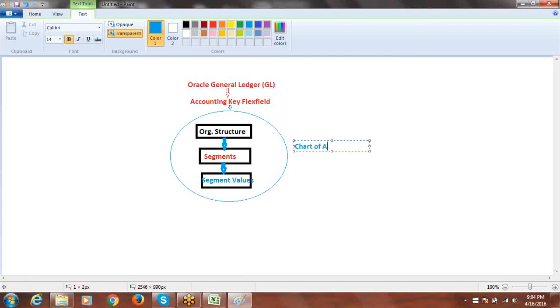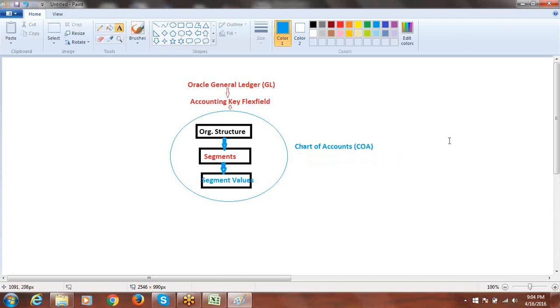Chart of accounts is nothing but the combination of organization structure and segment values all put together. We call it chart of accounts.